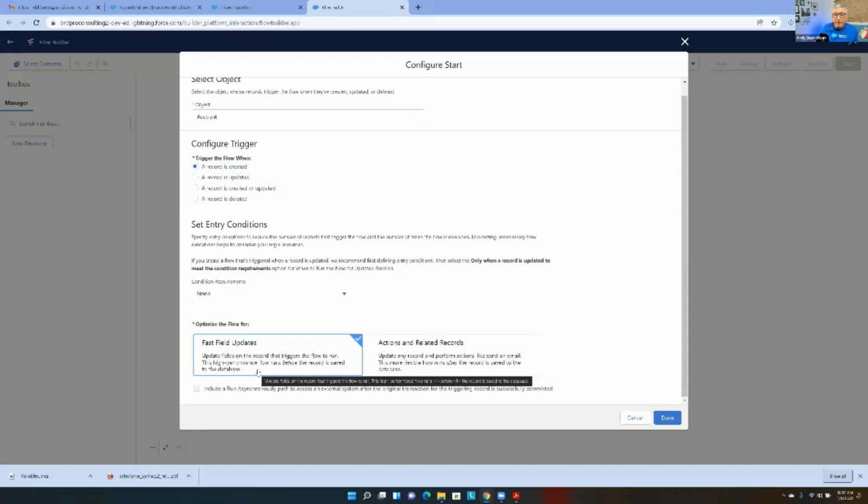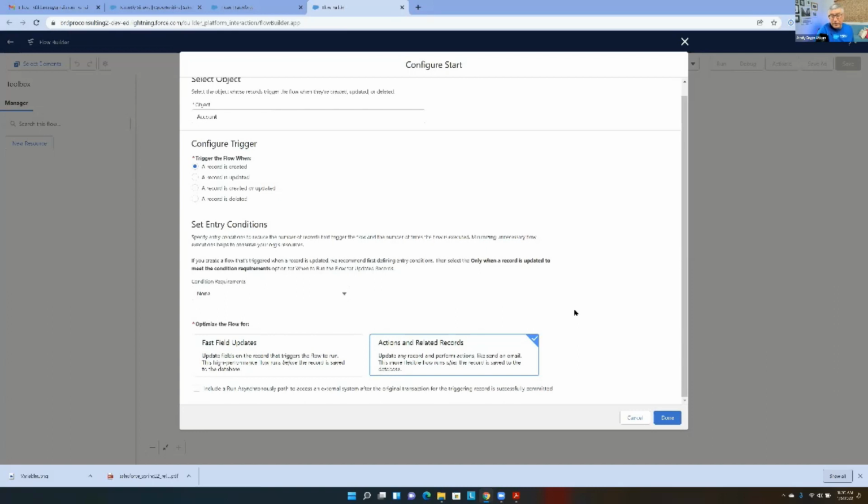If you don't have a record ID for a record, your lookup or your master detail relationship field on the other record cannot have the record ID of that record that you're triggering on. So whenever you have to work with related records, you have to be in this space over here, which is after save.